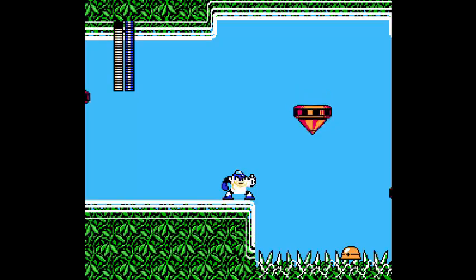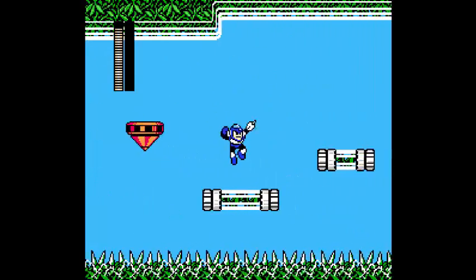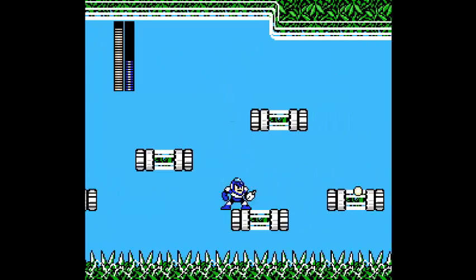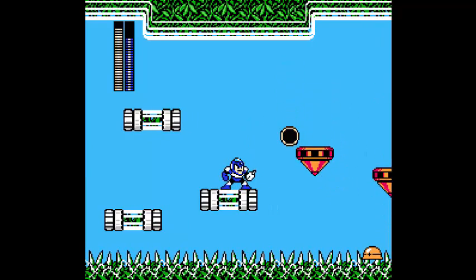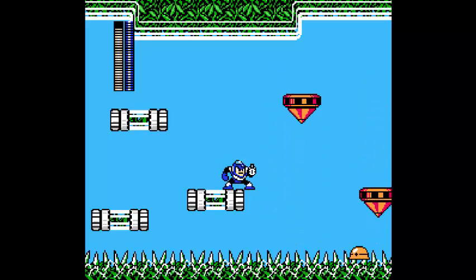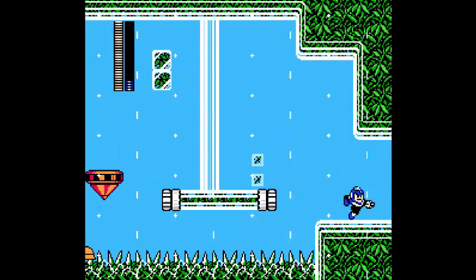Let's see if I can get across here with some smart time freezing. Those Mets can be such hassles. I'd rather not deal with them. They'll just knock you all over the place. The Mets in this stage are really cruelly placed. Yeah, this one too. Just make sure you freeze the tops in a way that will let you get across. And hey, we're at the boss.